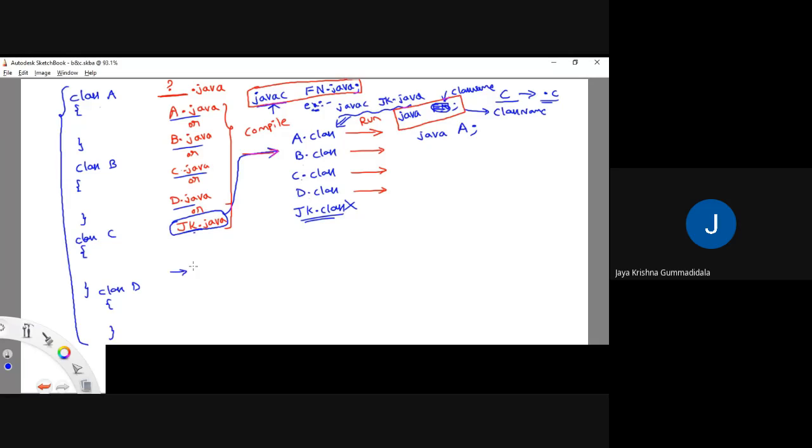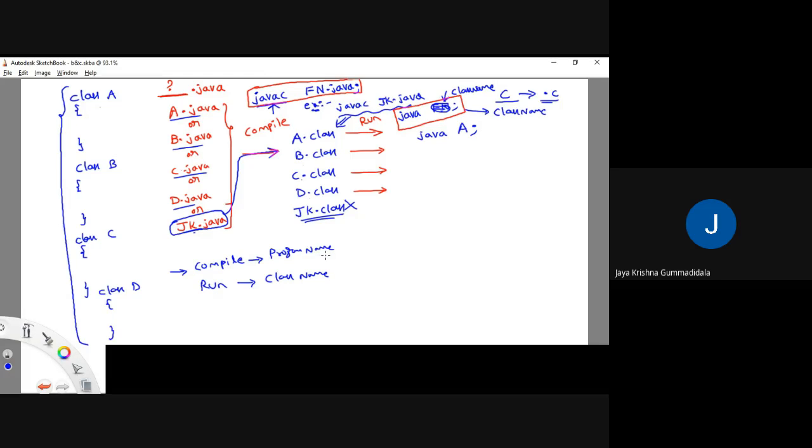Important one: we compile a Java program through the program name, and we run a Java program through the class name.